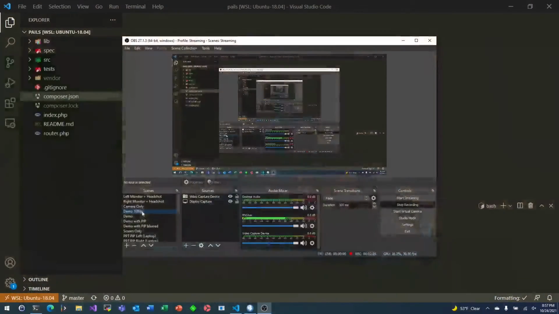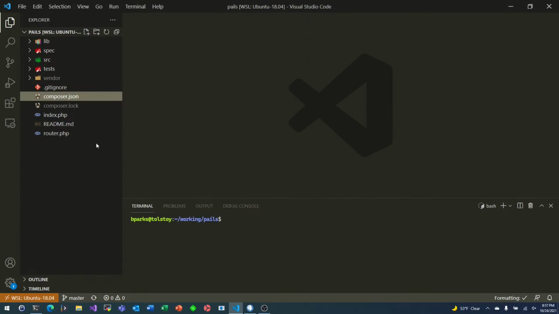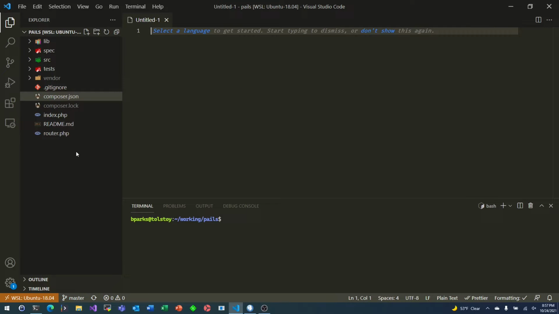But first, let's jump over to Visual Studio Code and look at some examples of SQL injection. All right, so here we have Visual Studio Code, and let's just write what a normal SQL statement might look like.